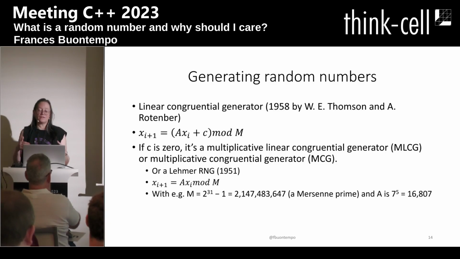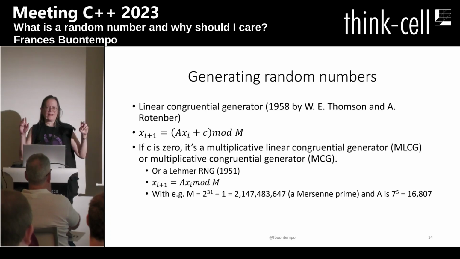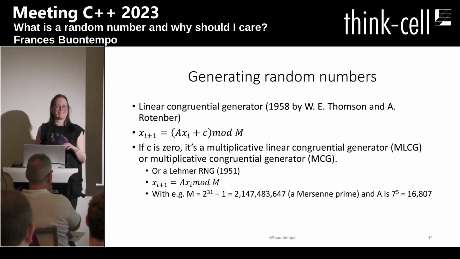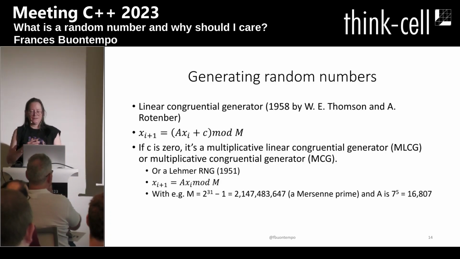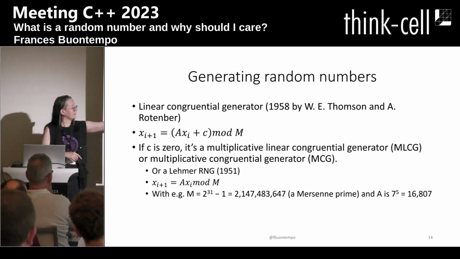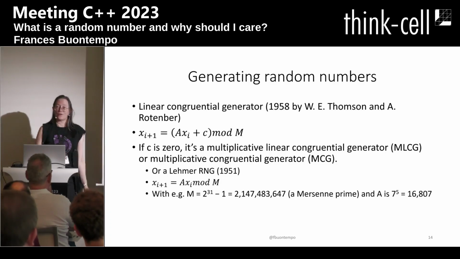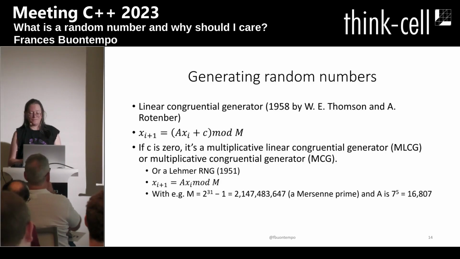And people spotted at some point that you got better properties from your pseudo-random number generators if you just did the multiplying and didn't do the adding as well. So, take your seed, multiply it by a, that's this bit, start somewhere, multiply it by a number, do some modulo arithmetic, and that gives you the next number.